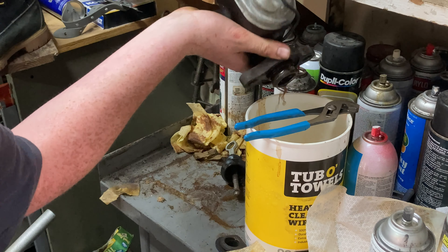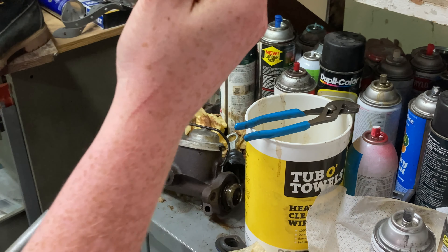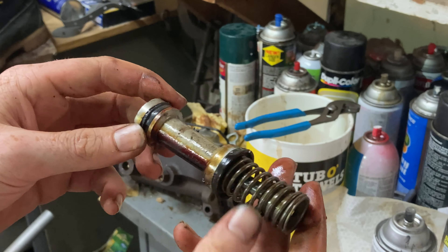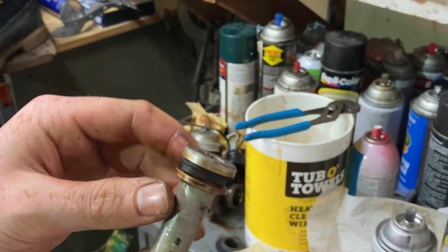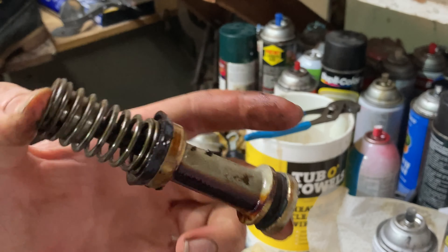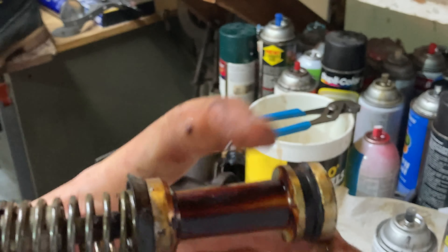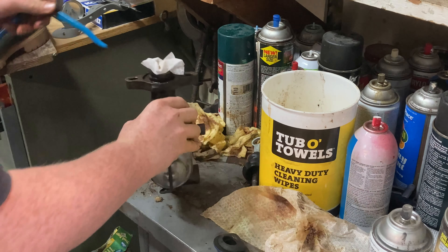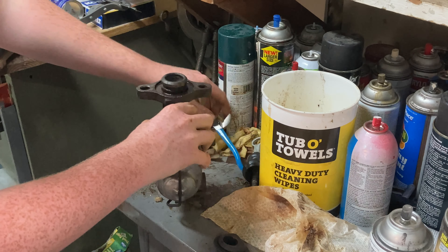You can see there's all the PB Blaster and brake cleaner I've sprayed in there. This is the part that will go bad — this is the part that you change. These seals go bad or the spring gets weak. Mine just needed to be honed out, but this is the original piece so it'll need to be changed anyway. Right now I'm just cleaning out that hole, getting it ready to hone it.